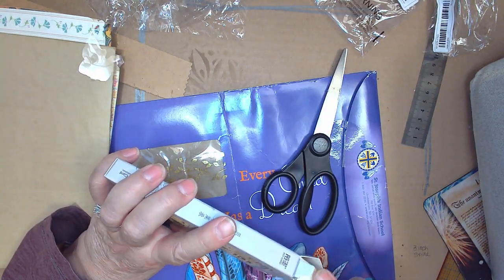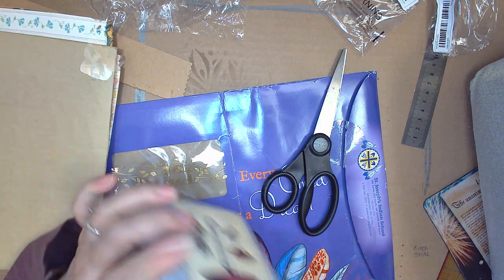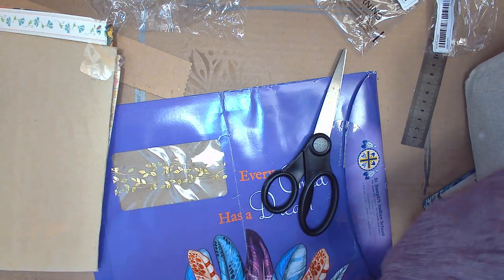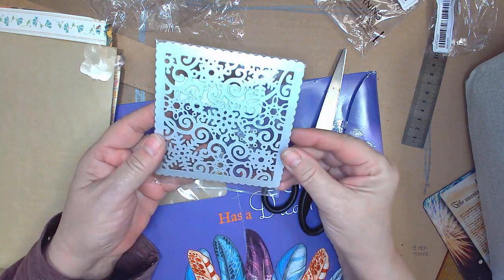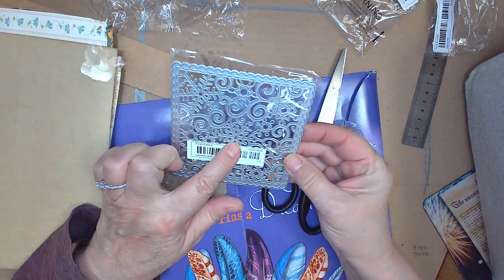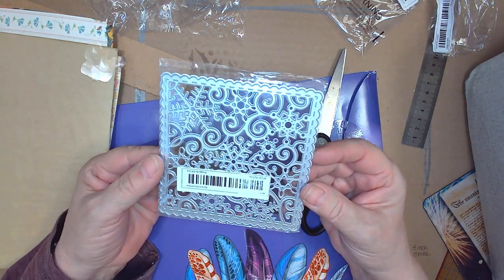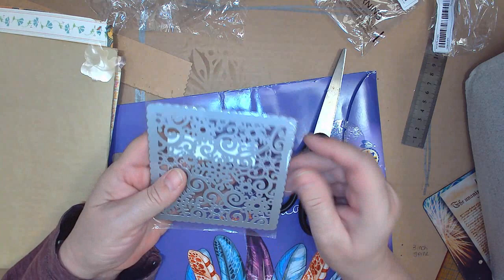And I was telling one of my friends, I was like, man, you know what? I'll start Christmas in July and be ready to go by Christmas. And then in Christmas, I start my spring. So I give myself enough time to be ready. Okay, so this is a 6x6 paper pack. You get 12 sheets, and it was $1.69.